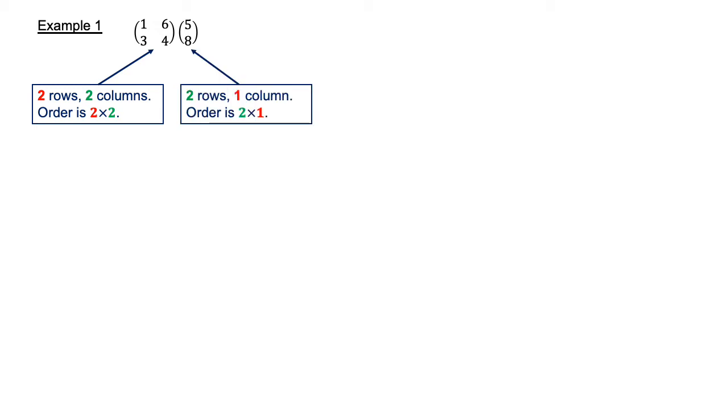Okay, let's have a look at an example. So I'm going to multiply that 2 by 2 by that 2 by 1 matrix. Right, so first off, let's check that we can do it. So that 2 by 2 matrix, you've got 2 rows, 2 columns, clearly. In the second matrix, it's a 2 by 1. So as you can see, I've specifically highlighted those numbers green, they match. That's the key. So if they match, I can multiply them.